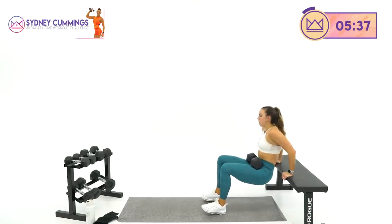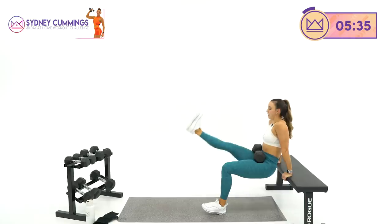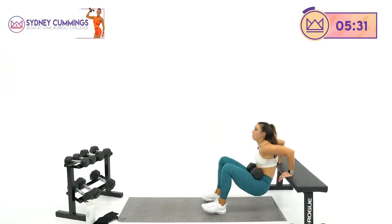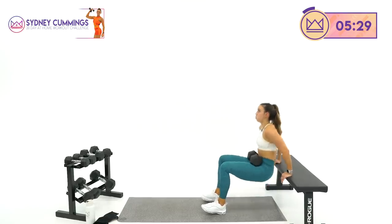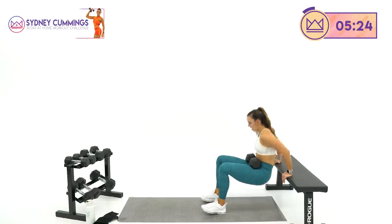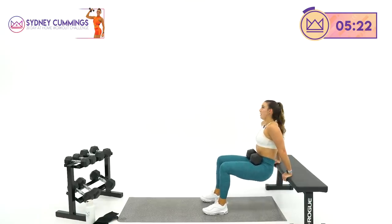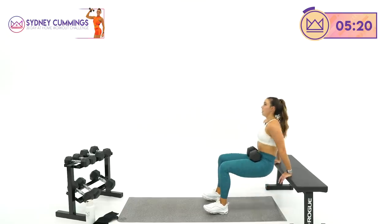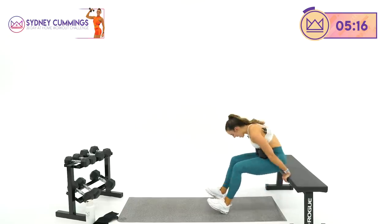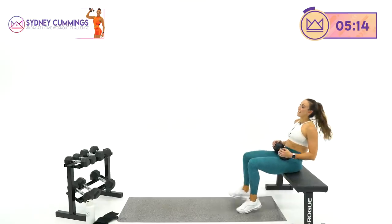Now if you're doing it with a dumbbell, you won't be able to keep your legs straight unless they are up on something. Here we go. Ten. Five, four, three, two, one, and oh, rest.